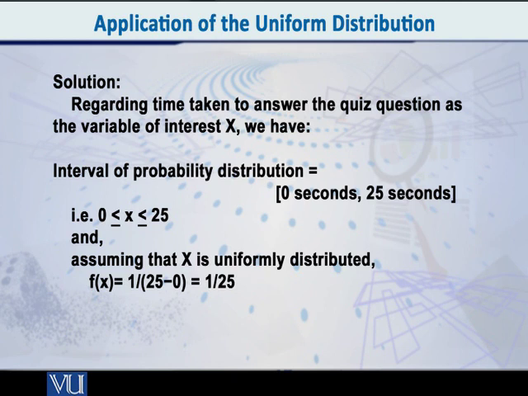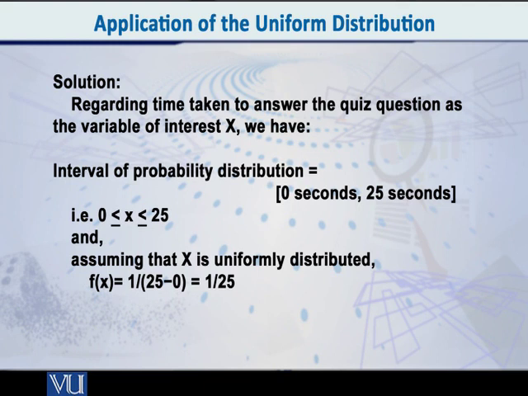उसके बाद अगली बात ये नोट करें कि जो interval हमारे पास available है for capital X, for our variable X, that is from 0 seconds to 25 seconds. So we can write X lies between 0 and 25. क्योंकि देखिए obvious है कि 0 सेकेंड से कम में तो कोई भी स्टूडेंट आंसर नहीं कर सकता और 25 सेकेंड से ज़्यादा अलाउड नहीं है.